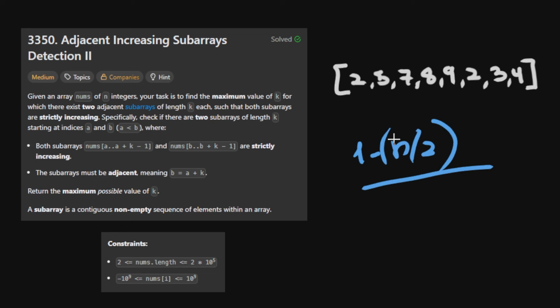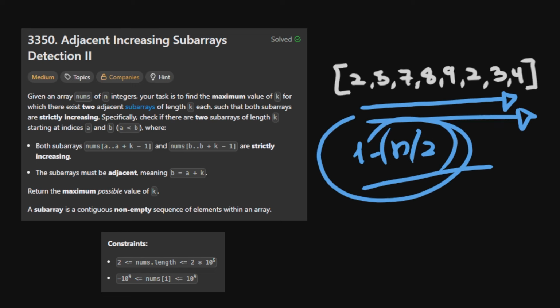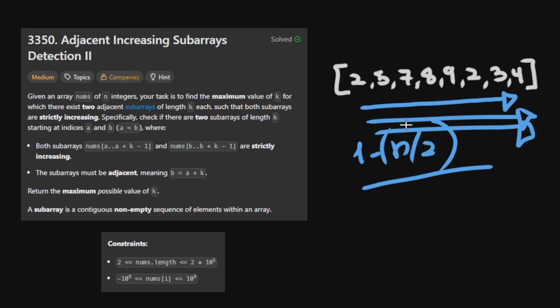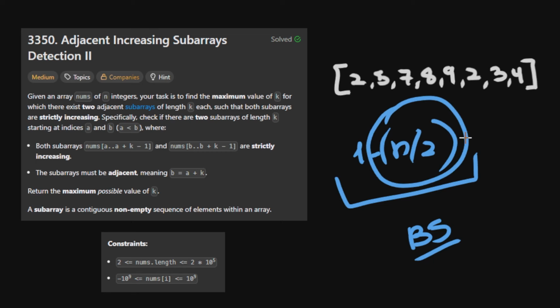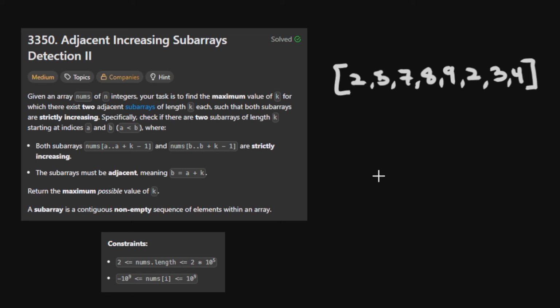Now this is fine, but it's very inefficient. Why? Well, think about it. We can pick one of these sizes and try this size in this array. We are iterating this, then we pick another size, we iterate this again, then we pick another size, we iterate this again. So this is very inefficient. We need to think about something else. Now you could optimize this by running a binary search and using this as the low bound or left bound, and this as the high bound or right bound. And this is fine, but I want to show you another solution that I think is very interesting.